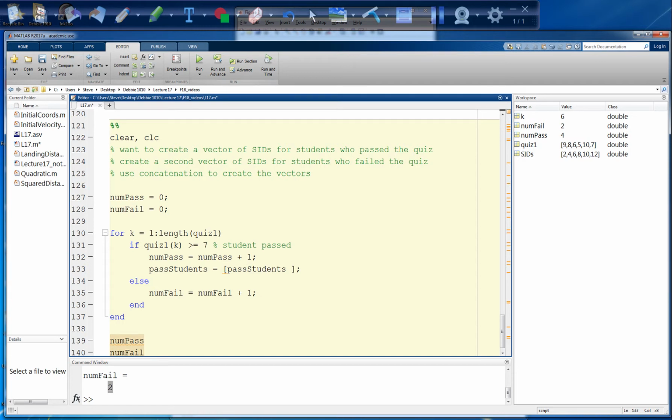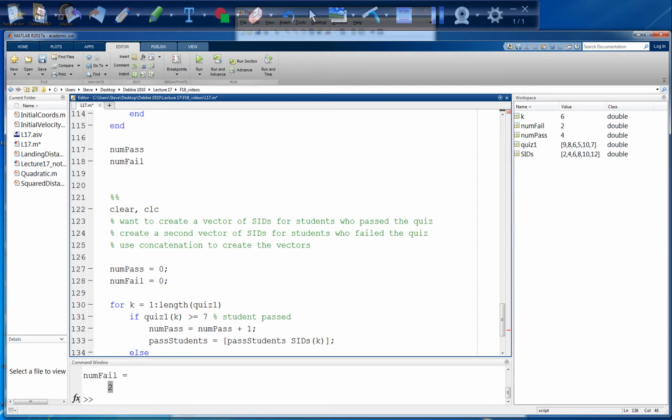So the one corresponding to k. So that would be student IDs indexed with k. And then likewise down here, fail students will be whatever's currently in that vector, fail students, and then we'll concatenate on student IDs element k.